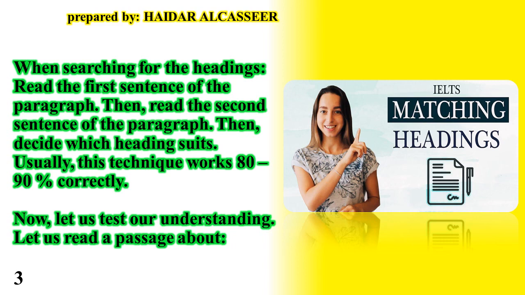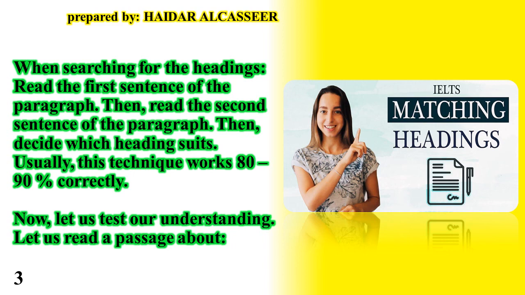Let's repeat. When searching for the headings, read the first sentence of the paragraph, then read the second sentence of the paragraph, then decide which heading suits. Usually, this technique works 80 to 90% correctly. As we know, most of the words come as synonyms. What I mean precisely is you don't find the precise words. In 90% of cases, the heading and the topic sentence, as they call it in the States, or the heading in British English, are synonyms.